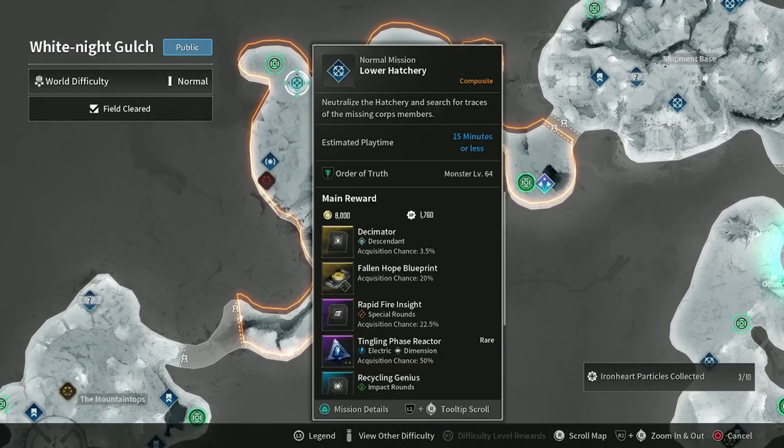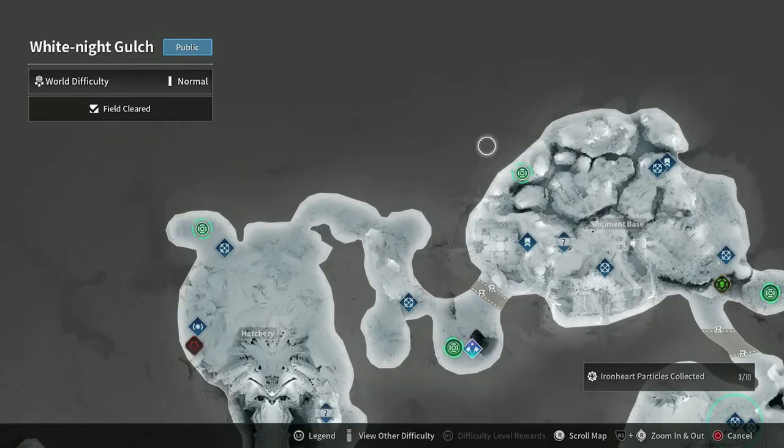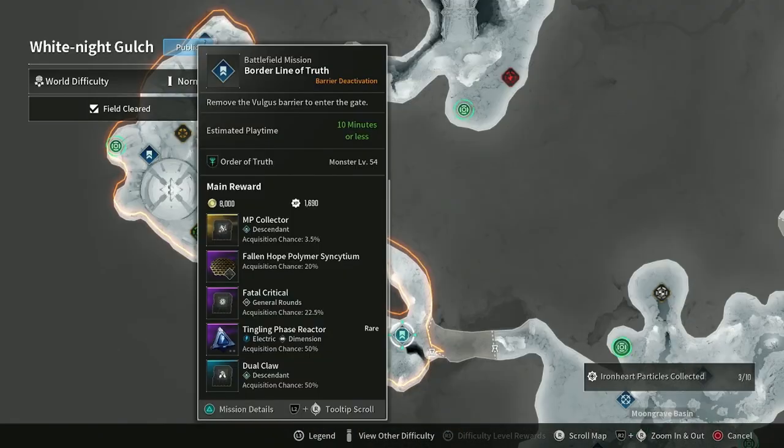Over here in the hatchery, you get the blueprint from the lower hatchery mission. It's right next to this temporary safe zone portal. In the shipment base, you get it from the altar battlefield mission, the Fallen Hope nanotube. And from the mountaintops, you get it from the borderline of truth mission, the Fallen Hope polymer synctium comes from here.